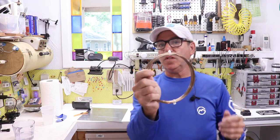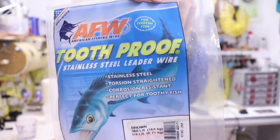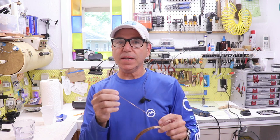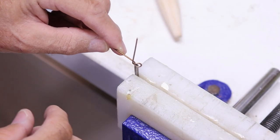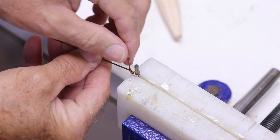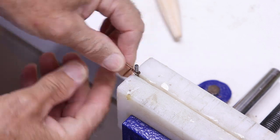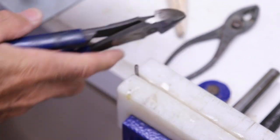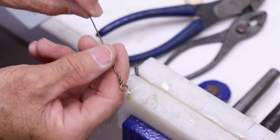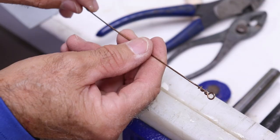For the harness I'm going to use this wire made by AFW. It's stainless steel, 360-pound tensile strength, and what I like about it is that it's only 0.044 inch in diameter, which makes it a little easier to work with. I like starting off by making an eye, so I'm just going to twist this thing around itself and finish it off with a pair of pliers. That's some hard wire. I've got my first eye.